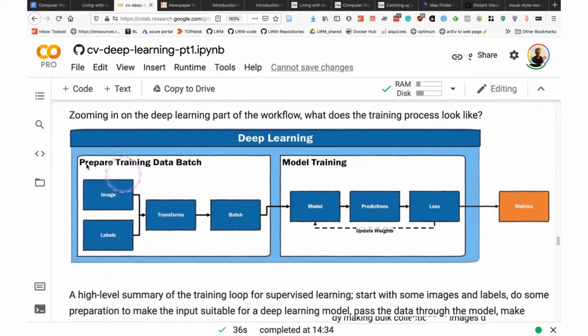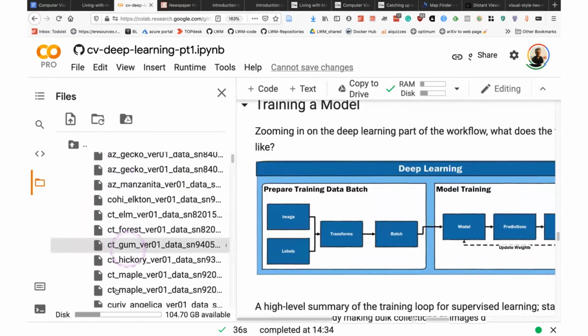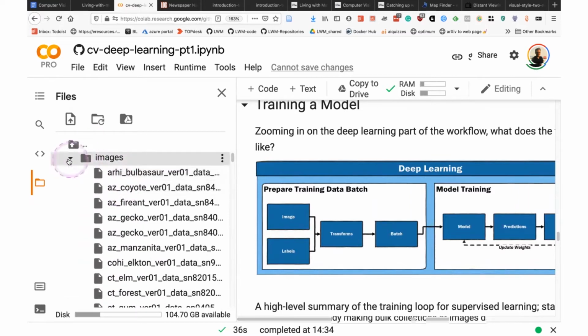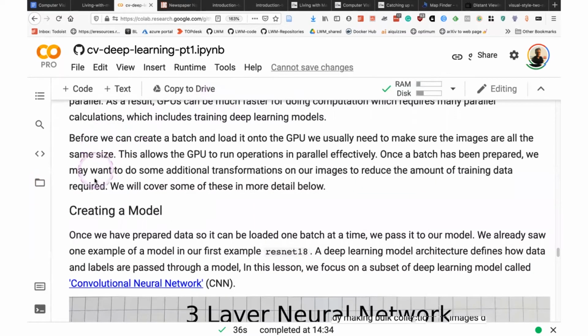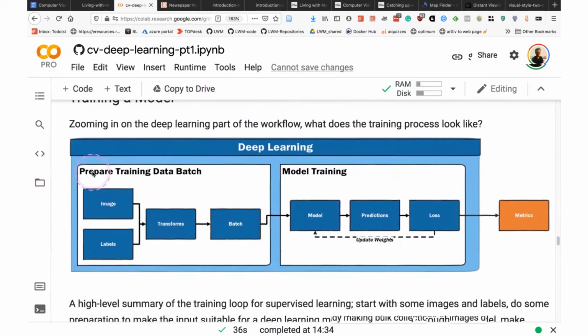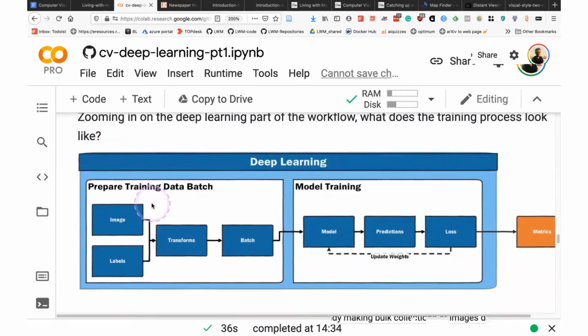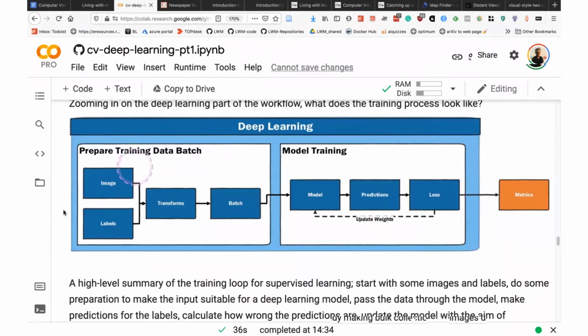So the first thing that we'll often have to do is prepare these batches of our training data. I mentioned here that we don't have that many images, but often we'll still have too much data to push all of it into a model at one time. So usually these deep learning models go through all of this data in batches. The size of that batch will depend on various different things, but often it will be a number like 32 or 64.